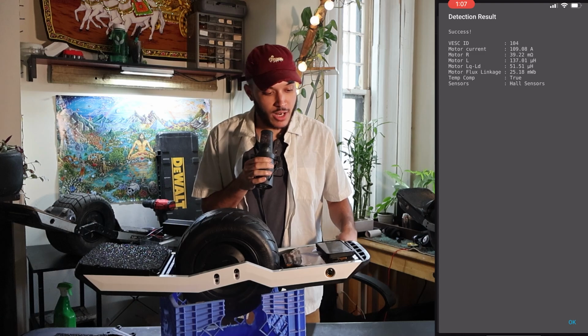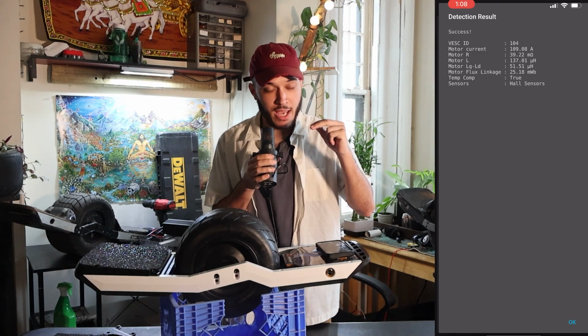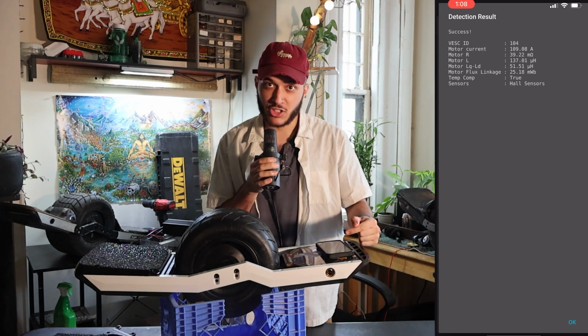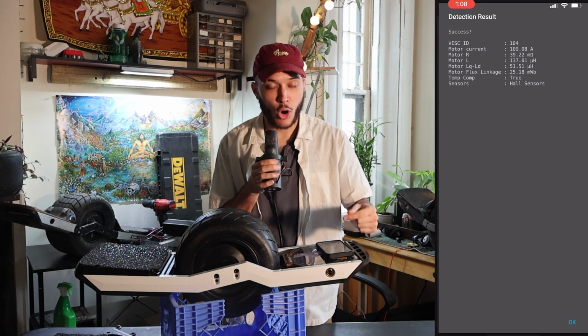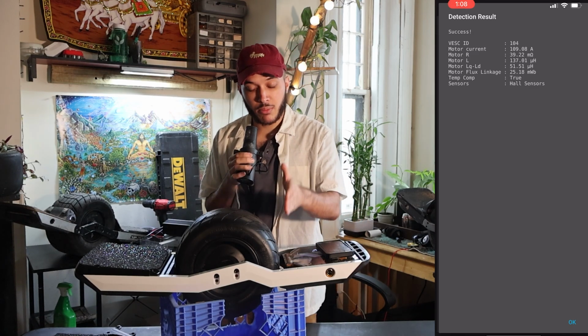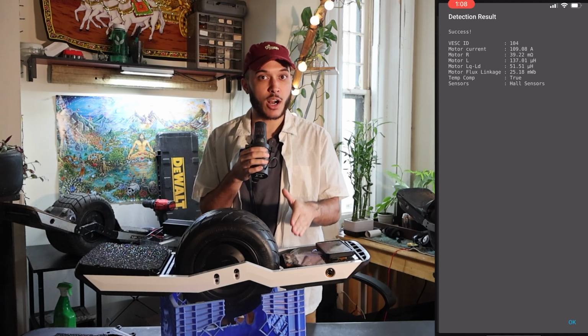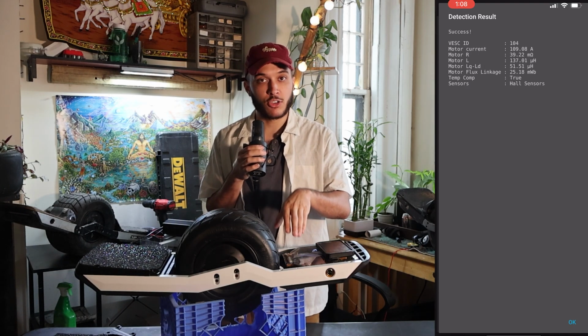All right, so now it's given us a bunch of values. The two major ones that we need to make sure that we have right are the temperature and the sensors. Our temperature says true and we're good. And our sensors also say Hall sensors and it's good. If it says false or sensorless, you need to stop right now and go and diagnose and figure out why that is. There's probably an issue with your Hall sensors not being wired properly or something in that area.